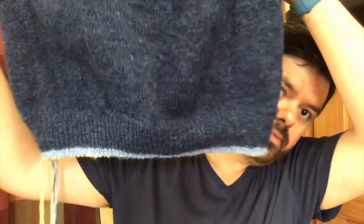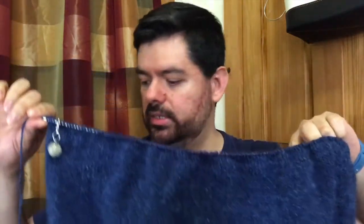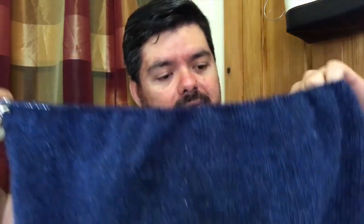And then this is, back to the sweater. This is what I have so far of the body. A little bit of purl stitches. I'm working on 240 stitches, and I am going to knit up about 17 inches before I join the sleeves, right? And so far I think I have like 12 or 13 inches of nothing but knit, which is fine.